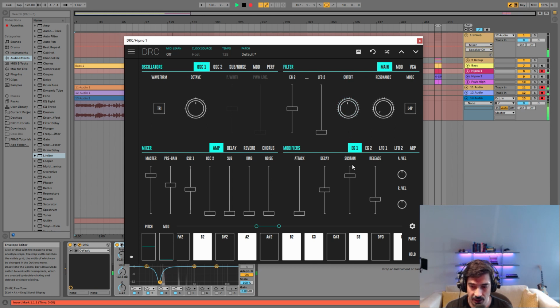Okay, now let's drop the cutoff to 284. Okay, and now for the first envelope generator, let's raise the attack to 94. About 500 decay, 800 sustain, 300 release, and for the second envelope generator, 230 decay, 400 sustain, and 100 release.